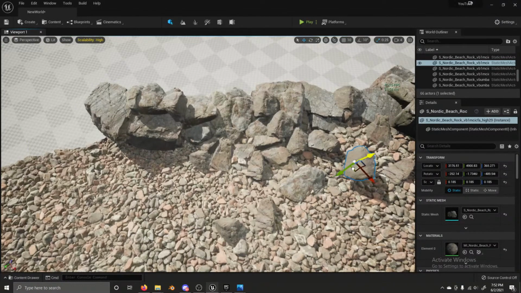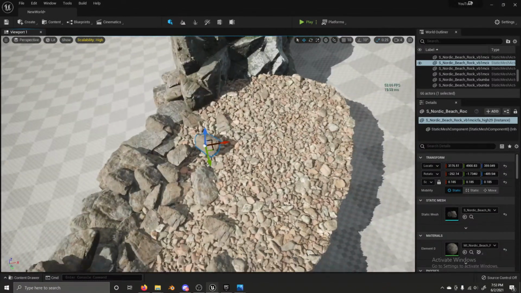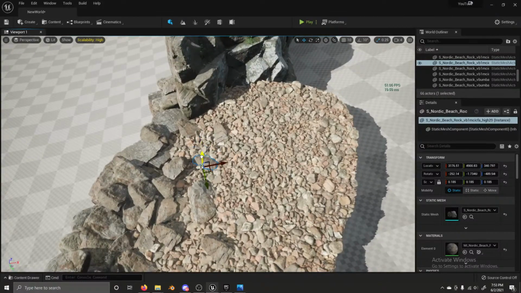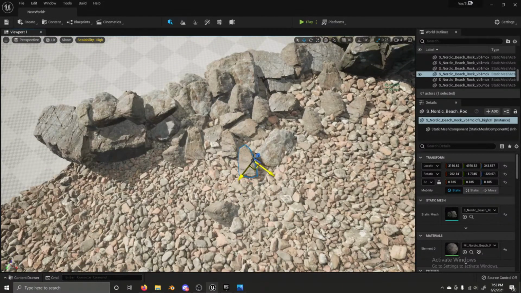Oh, right here. Very easy to copy the one next to it.